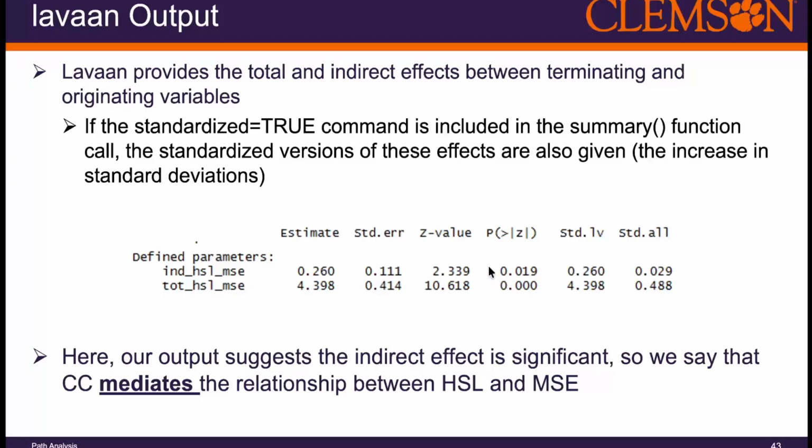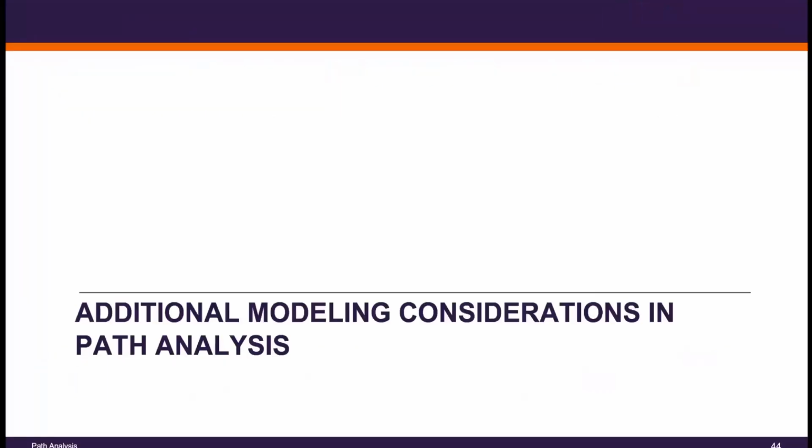If this term was not significant, what we would see is two things. This parameter would be closer to 0, so we'd say there's really no relationship. And if this parameter is 0, because it's added to the direct effect to produce the total, we would expect this total effect to be no different than our direct effect. So that's mediation in a path model context.